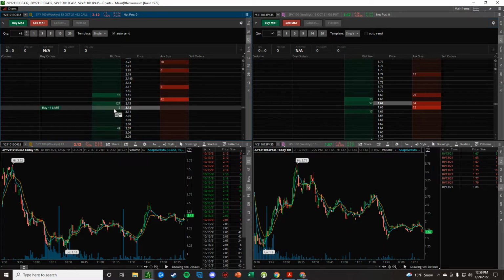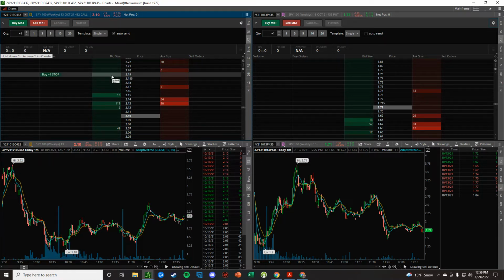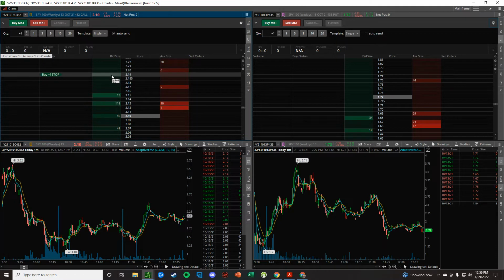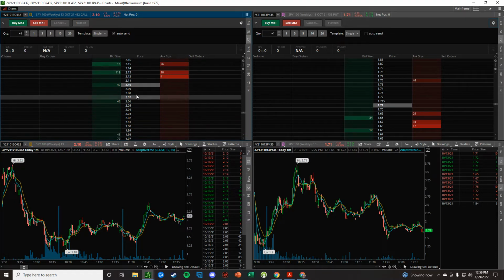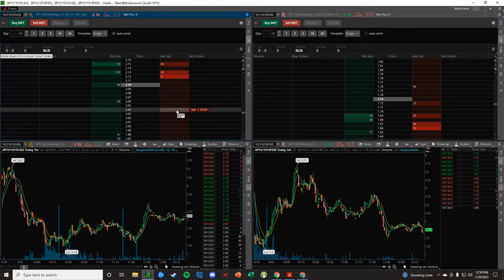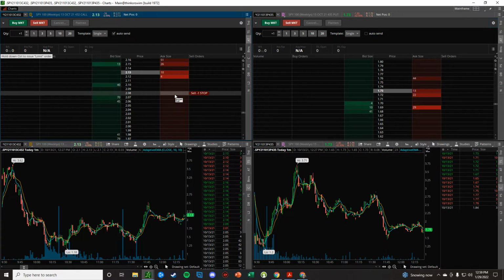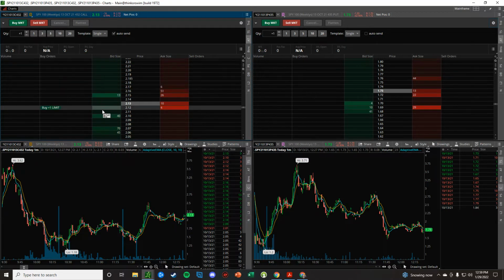Now, one thing that I want to show you is that if you try to buy above mark, you're going to end up issuing an auto-sent stop order, which means it's going to buy once the mark hits that level. Same thing if you're trying to sell out of a position, or if you're trying to set up a stop loss. If you try to sell below the mark, or you set up a sell below the mark, you're going to issue a sell stop. Now you'll notice as we get closer to the mark, that stop turns to limit, right? And that's going to happen on both sides. Got limit, limit, stop, limit, limit, stop.